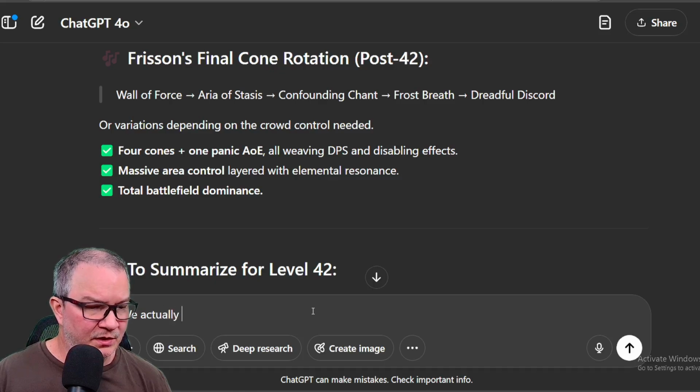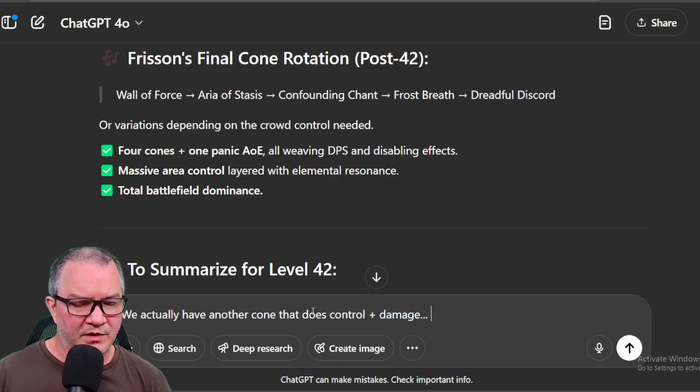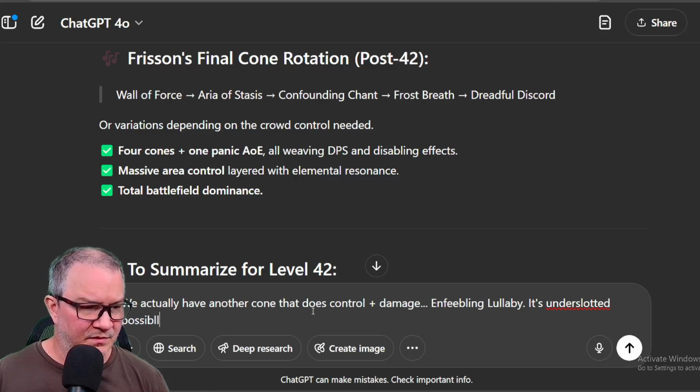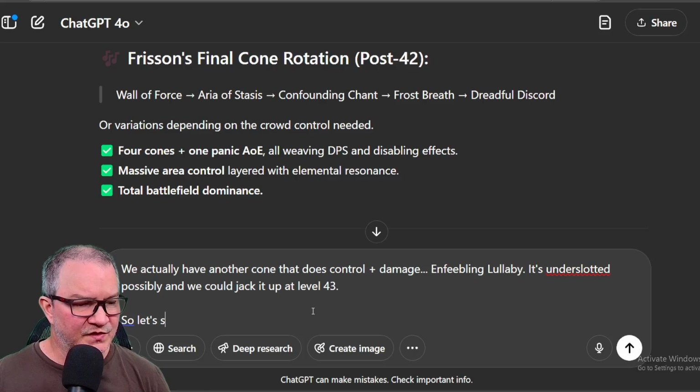We actually have another cone that does control plus damage. And that's Enfeebling Lullaby, I think. Enfeebling Lullaby. It's underslotted, possibly. And we could jack it up at level 43. So let's slot up our next 3 enhancements and see what you want to do.